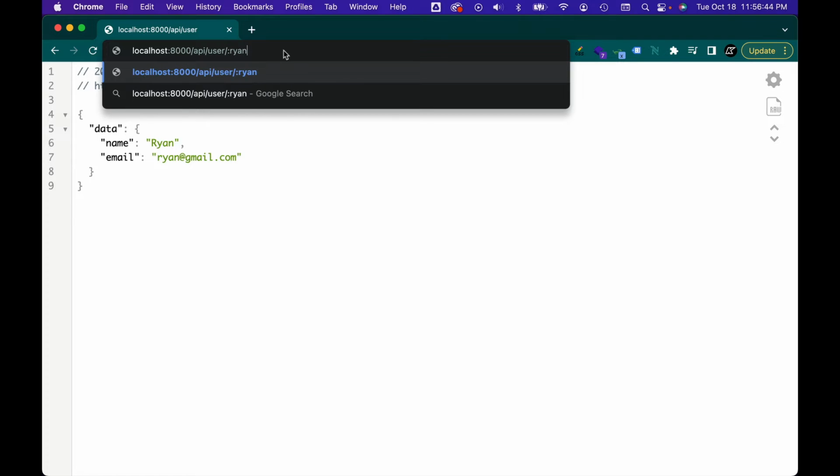Okay, so let's say I make a request like this. Now obviously that endpoint doesn't exist. Okay, but actually this one shouldn't be the colon, it should be like that. So user/Ryan. Okay, so this could be different. This could be David. Next time this could be, like Jen, could be anything.